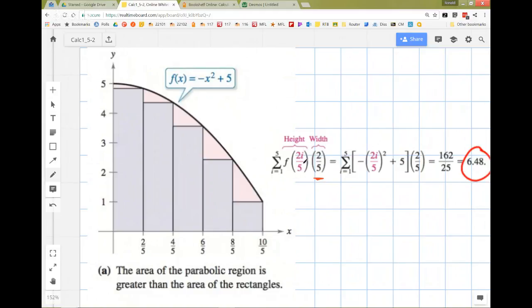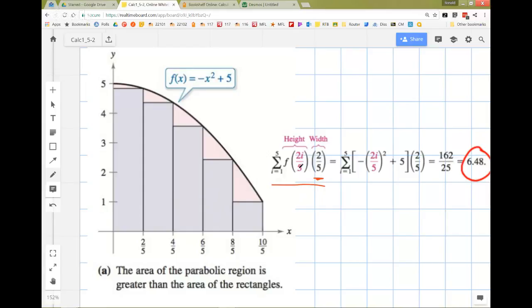So in other words, when i is 1, it's 2/5. And you see how we're using the right side of the rectangle? It's at 2/5. When i is 2, this would be 4/5, 2 times 2 over 5. Oh yeah, then we're over here. When i is 3, then we're over here. So this is a way of expressing the sum of the area of each of those rectangles.